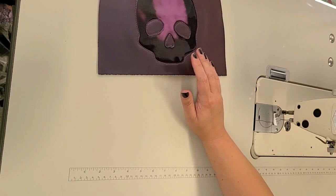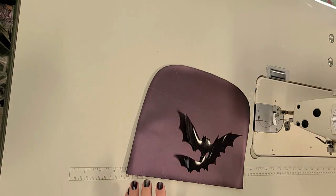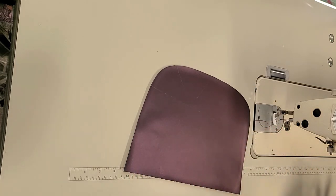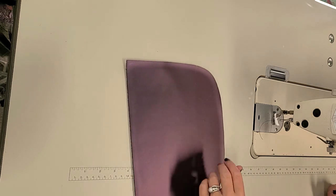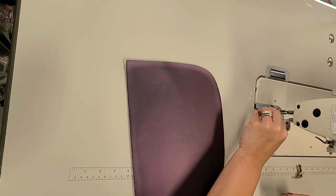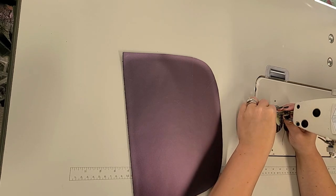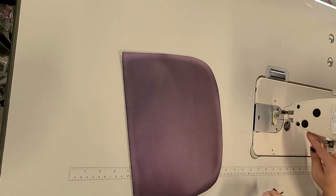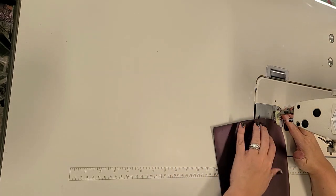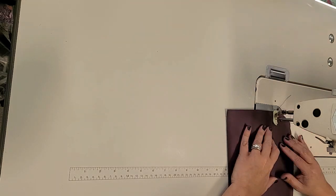So now on the other panel, I'm going to sew a spider web design and then applique color changing bats on it. So I guess we're going for kind of a Halloween thing. I'm going to change my foot here. And I actually switched to a longer stitch length to do the spider web design. So I just kind of started to draw a design on here. We'll see how it goes.